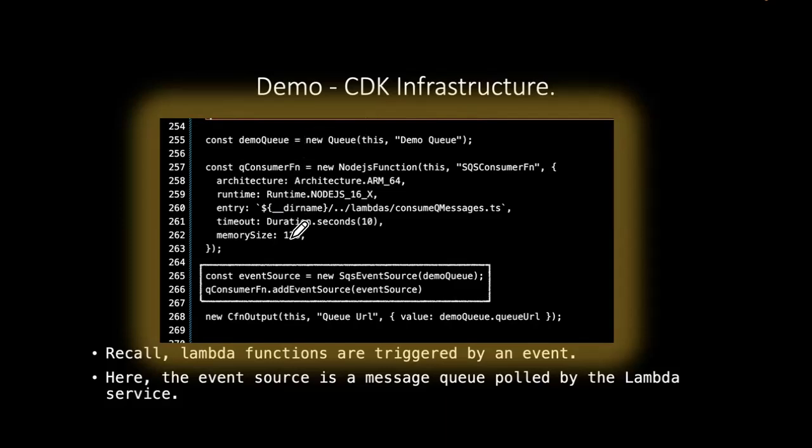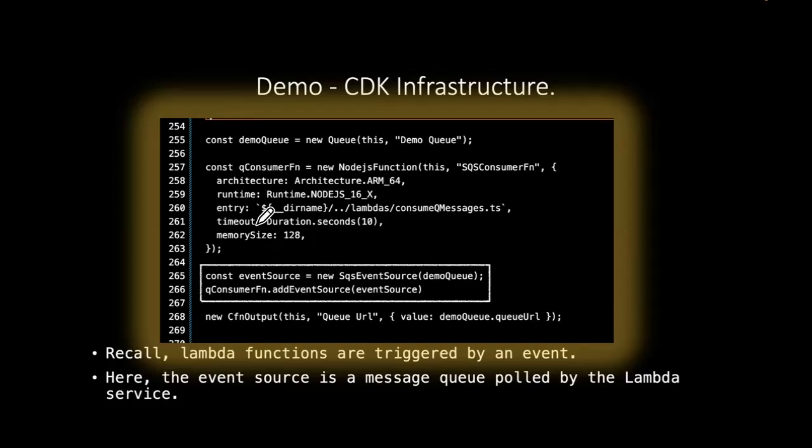Here's my Lambda function. This is my Lambda consumer, and there's nothing exceptional here. Note, I'm not passing in as an environment variable a reference to the queue. And that reinforces the point that I've been making up to now, that your Lambda function doesn't talk directly to the SQS service at all. The Lambda service does it on its behalf.